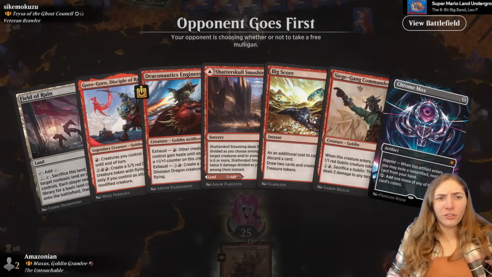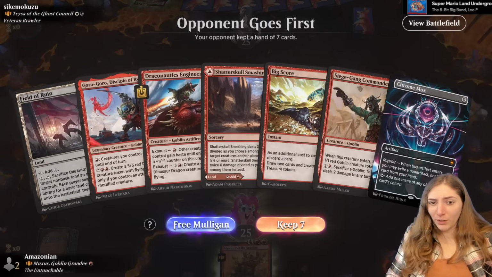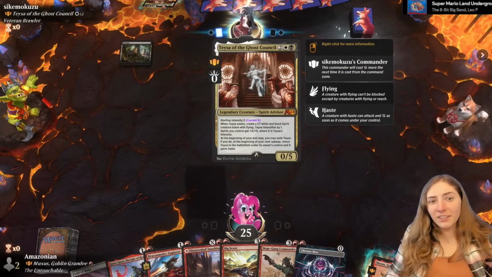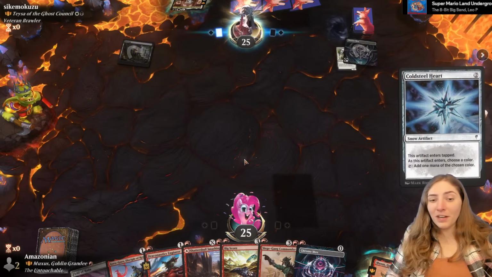Teysa of the Ghost Council. Teysa can probably rival Muxus in aggro. I have 2 different haste enablers, some turn 1 ramps, so I can actually play one of those right away. I'm going to keep this. It's a little bit of a strange hand, but I don't think it's a bad one. Teysa is... okay, she's also got a Mux. She comes out, makes spirits, and buffs your spirit. She also exiles herself and then immediately can come back.